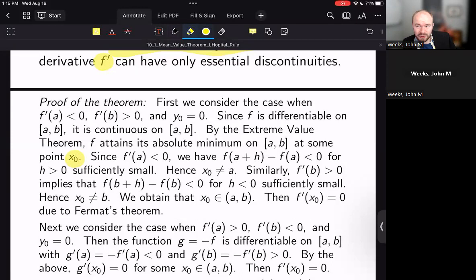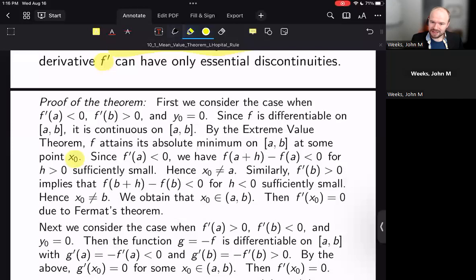Now you might actually see where we're trying to get with this. We're trying to show that if you have a derivative less than 0 and a derivative greater than 0, then there's going to be a point x naught that is a minimum. Well, we know a little bit about the minimum, don't we? We know that whenever you have f prime at least being continuous, then you can figure out that that is going to be a place where the derivative of that function is 0. But we're going to have to figure out a way to get around that a little bit.